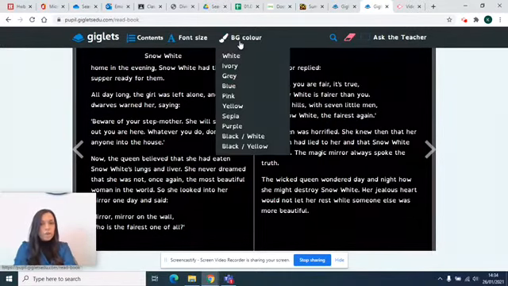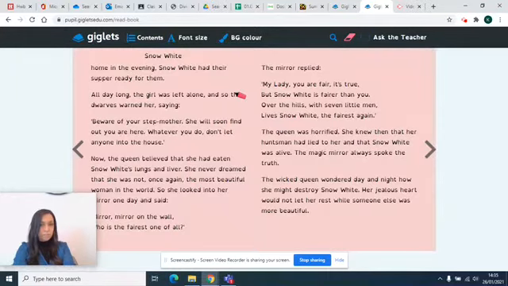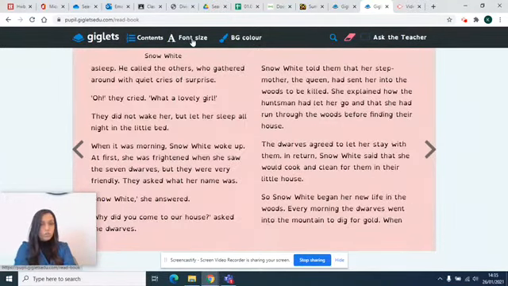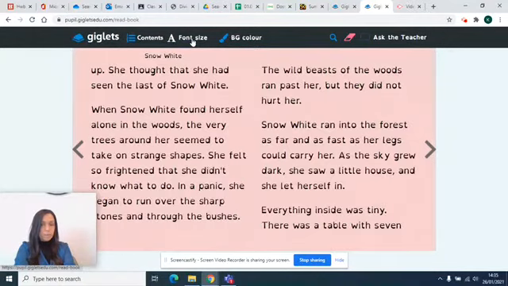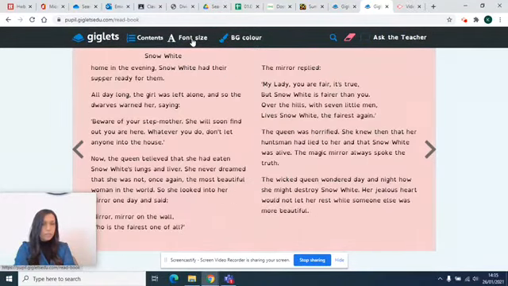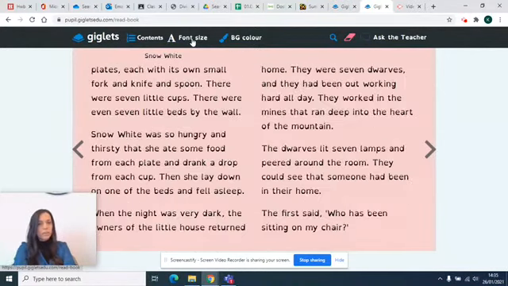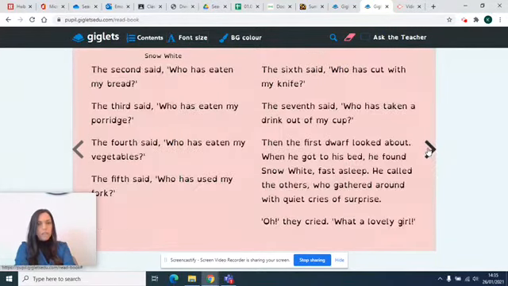Now you can change the background colour of the book. This is especially good for children if they've got dyslexia, or if they just find it easier to have a different colour. So I can change it to pink. Very often in school we say to the children, which colour is best for you, and they choose their colour. You can change the font size. If I click on that, you can see it gets bigger and bigger until it eventually goes back to being small again. So if they're squinting or if they have their glasses on or whatever, you can make it bigger there. So that's pretty much it as they're reading the story.